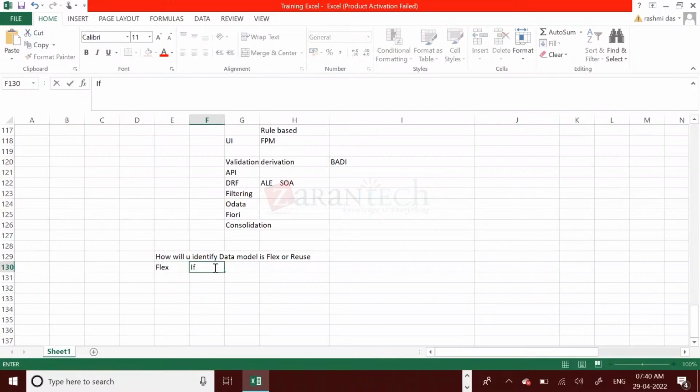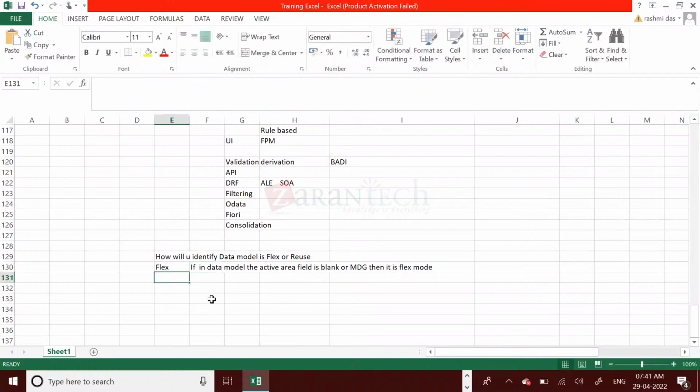If the active area is blank or MDG. In the data model, if the active area field is blank or MDG, then it is flex mode.